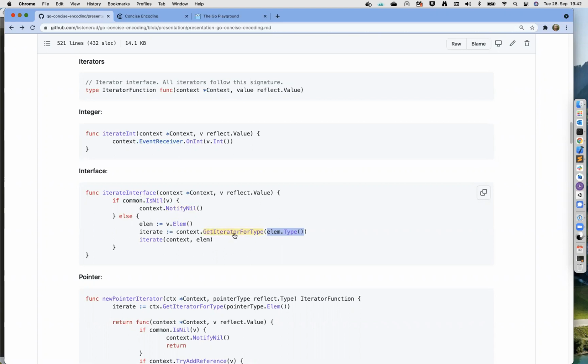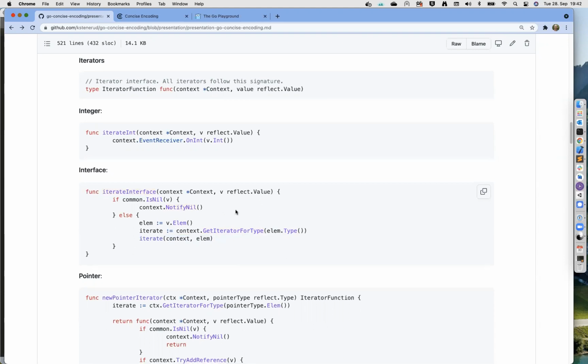And I'm not showing how this works because it gets really, really complicated under the hood. But basically, I have this caching mechanism that will generate iterators for any given type that it hasn't seen before. And if you pass it a type that it has seen before, it's cached the iterator for it, and it'll just pass that back to you. And that helps it get a lot more speed. So when you get the element, you get the iterator, and you just tell it, iterate this. And that is the entirety of iterating for an interface.